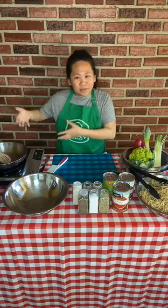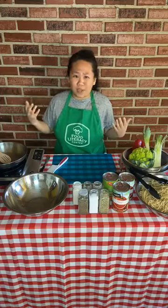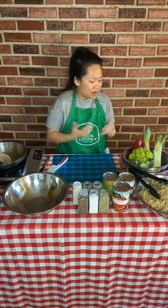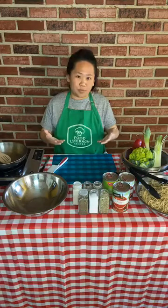You know, if you have it on the stove, kids can go up and they can help you stir it. That is okay. But I have that done for today. And then the next thing I want to do is I'm gonna chop my vegetables first.